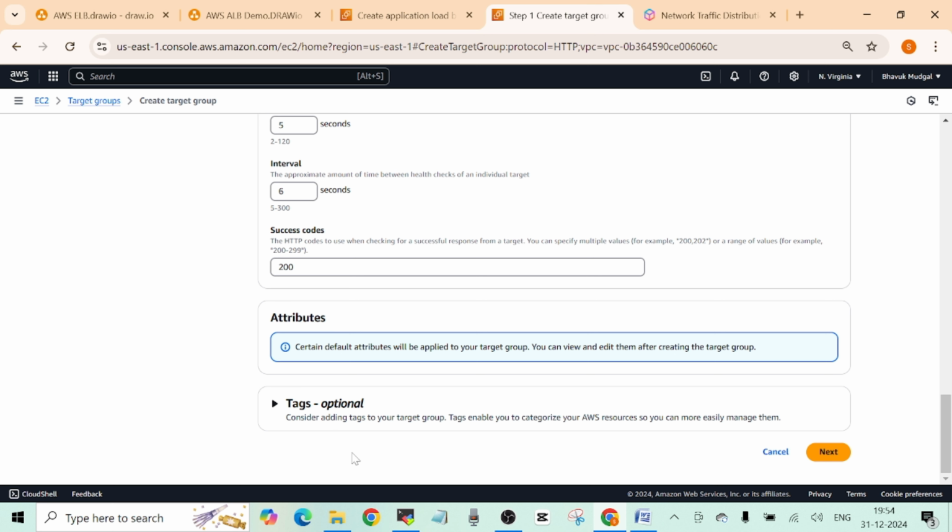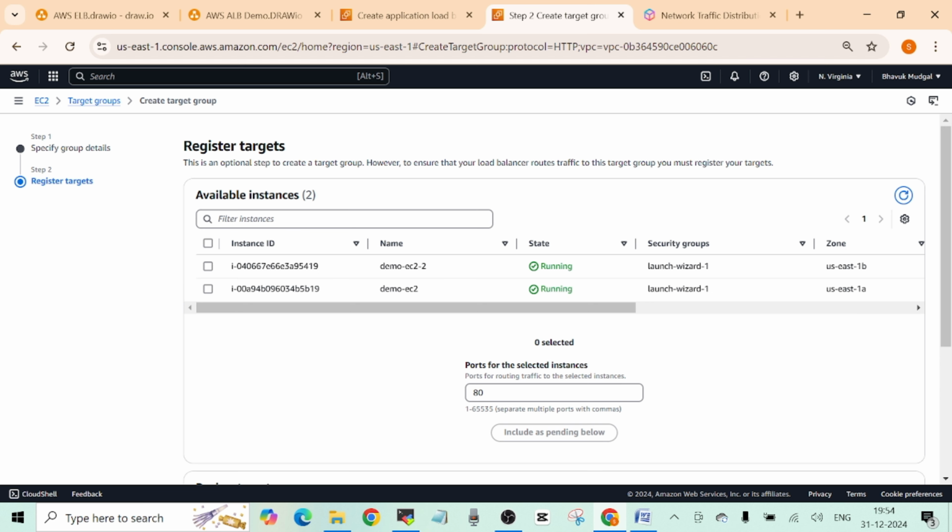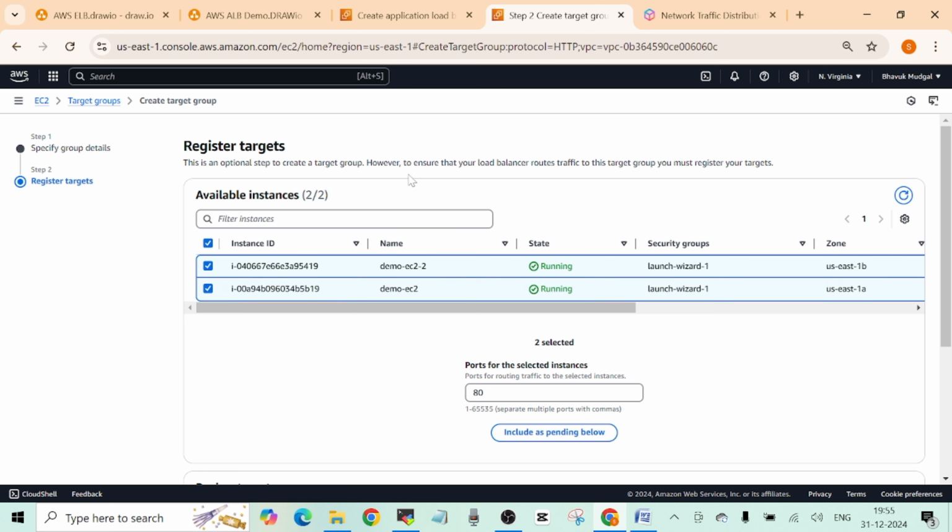Then you can add some tags if you want to, but I'm going to leave it as default, and I'm going to hit next. And here I get to choose within my target group what targets should be there. Either you can use an auto scaling group also, but in my case I have two individual EC2 instances and I want to add both as part of my target group. So these will be the main machines which will be hosting my application, which will be used with my load balancer.